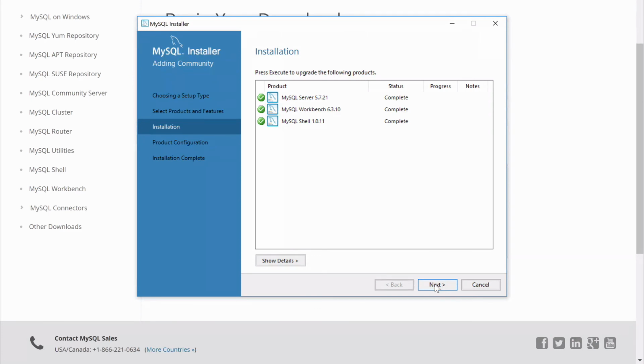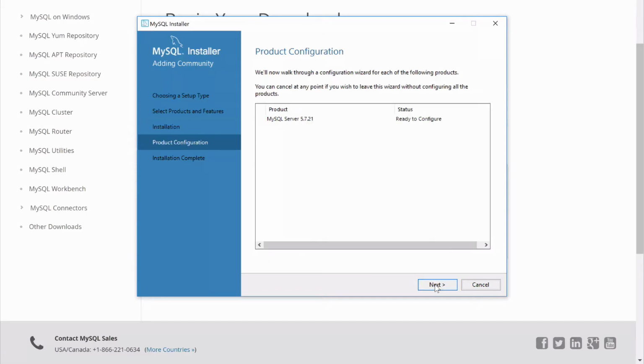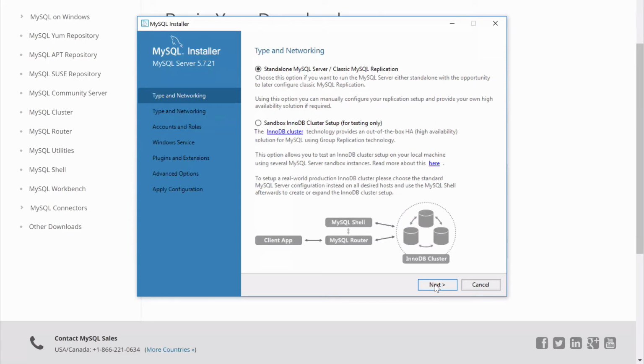Normally I wanted to pause that, didn't want to keep you waiting and watching my computer download stuff and install it. So now I'm going to click on next. Now it's saying that it's ready to configure that. So I'll say next. Now there's a couple different options. We are not going to be getting into database clusters, so no need to do that. Standalone is perfectly fine for this course. That is what we're going to be focusing on, so that is what we want.